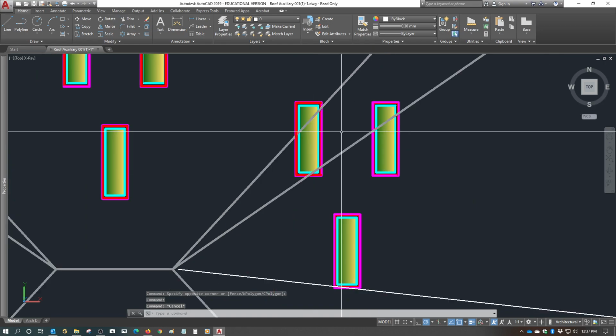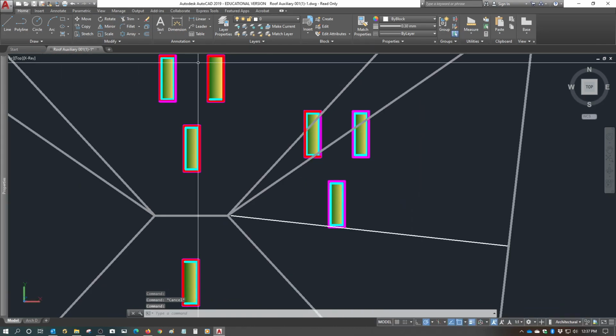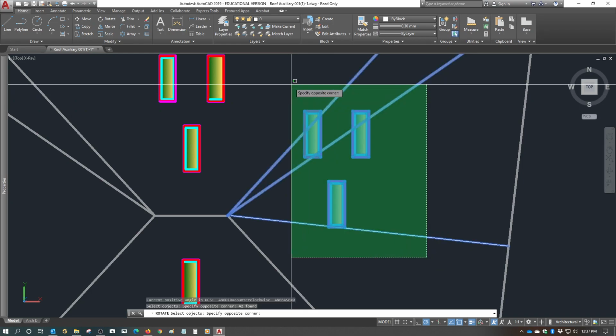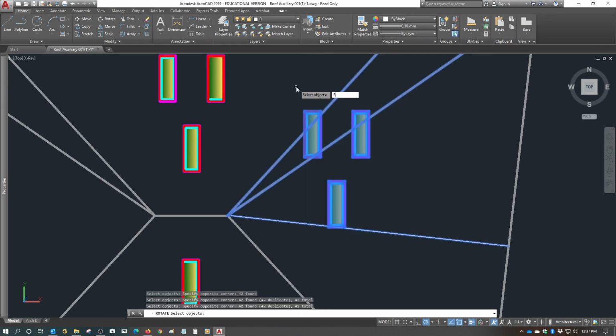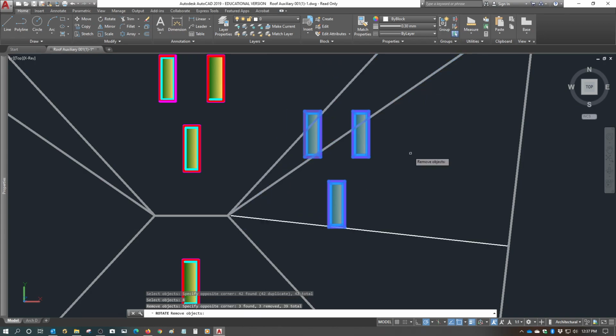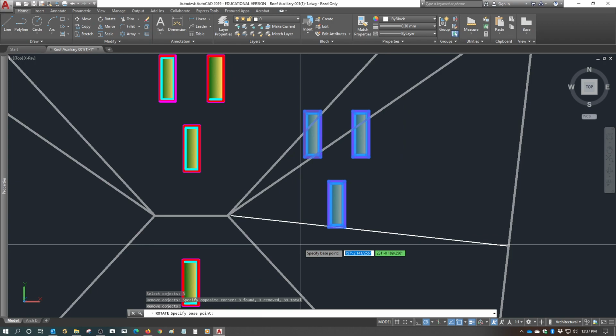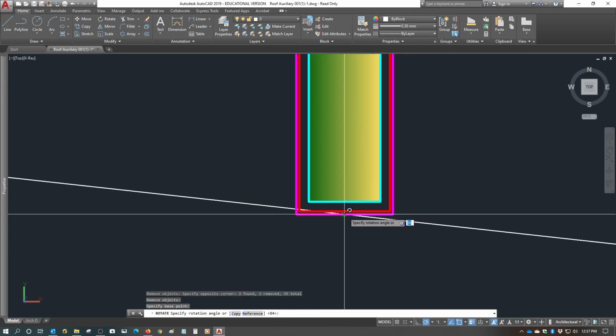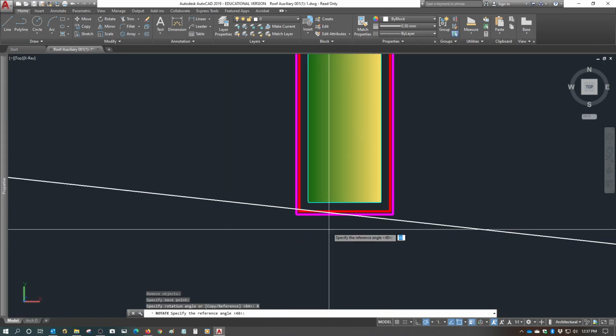Here's another way. Watch this. So I'm being very selective. If I pick rotate and select too much while I'm still in select mode, I can actually type in R, remove objects from my selection. I'll remove those. And then base point is going to be, I guess, right here at this midpoint.